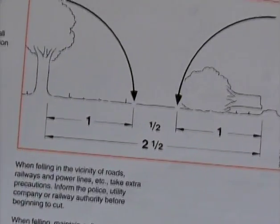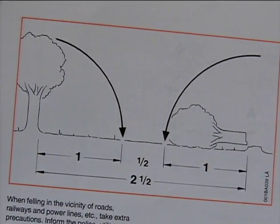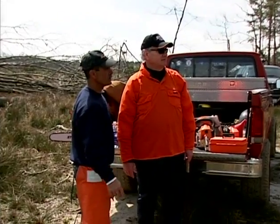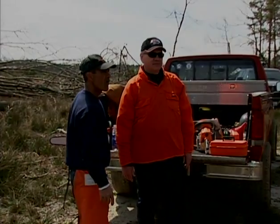Anyone working with you in the area should remain at a distance no closer than 2.5 times the length of the tree to be fallen. And remember, never let bystanders or pets in or around the area you're working in. Your partner can be a great help in this regard to make sure no one enters into the work zone.